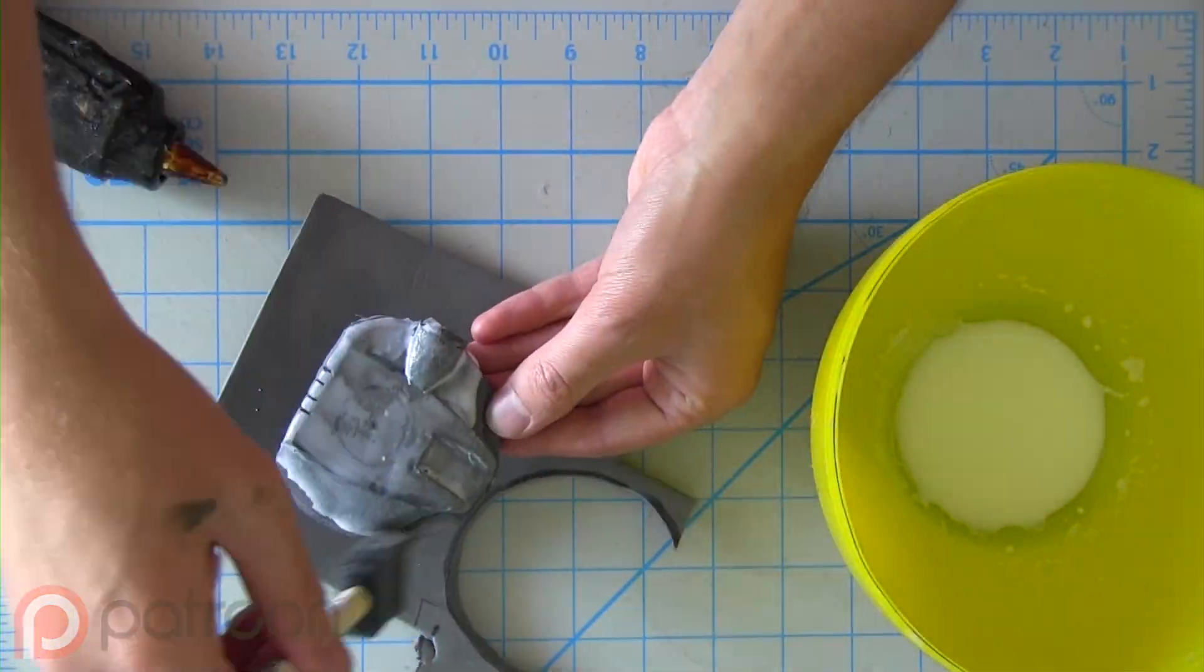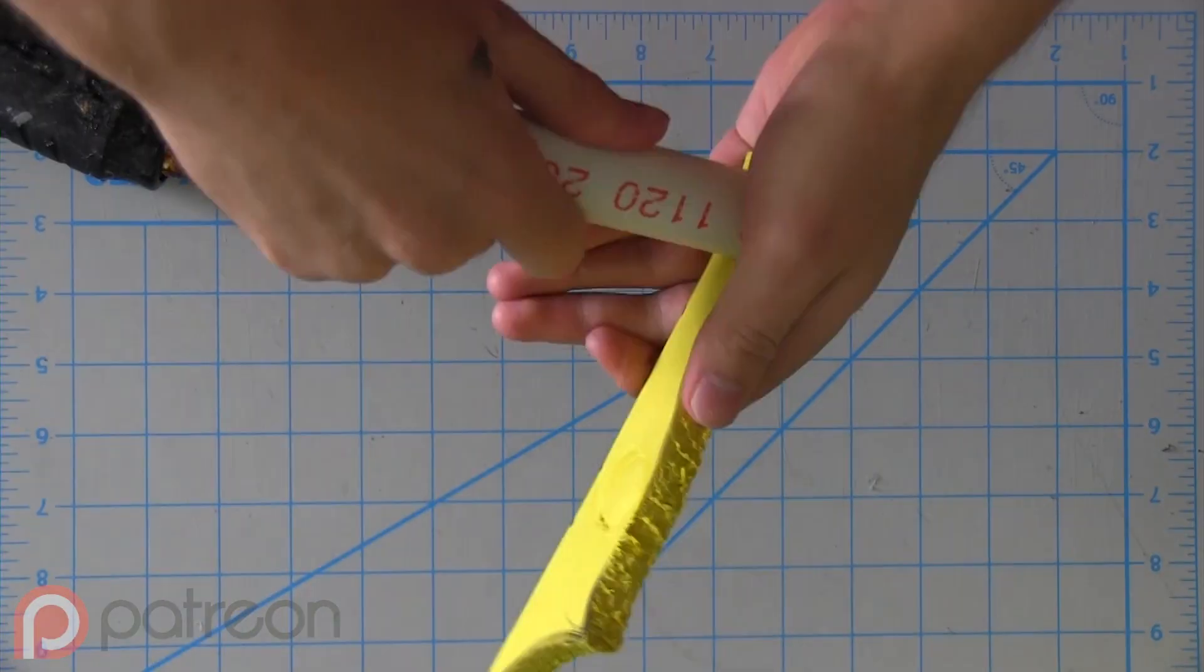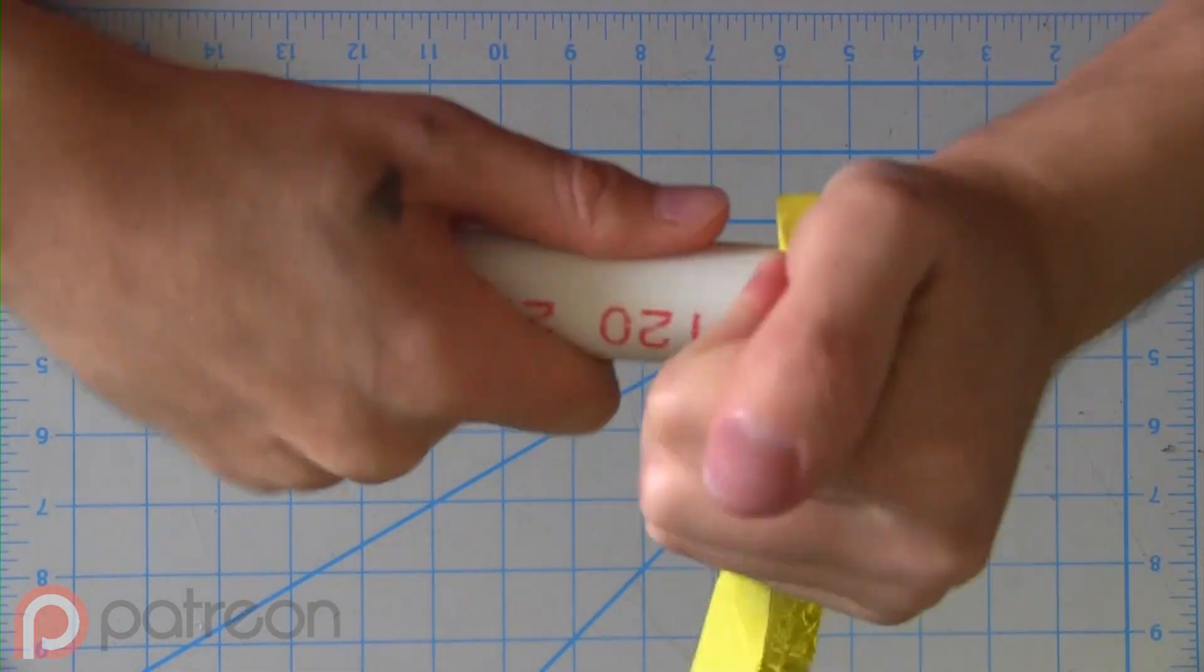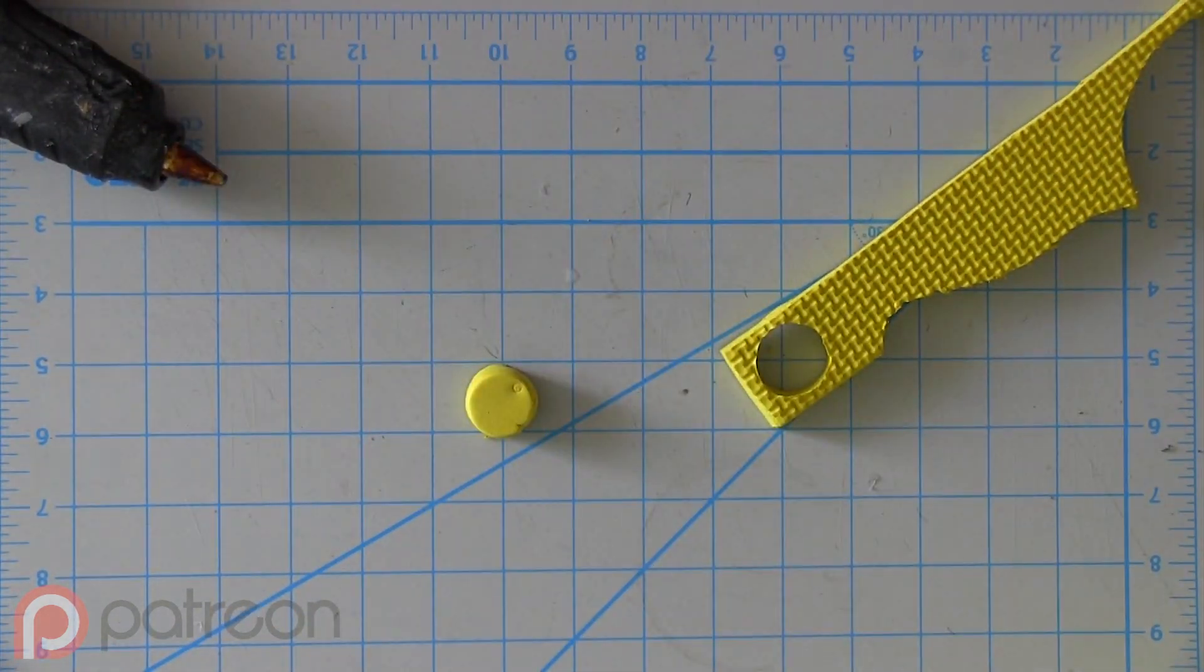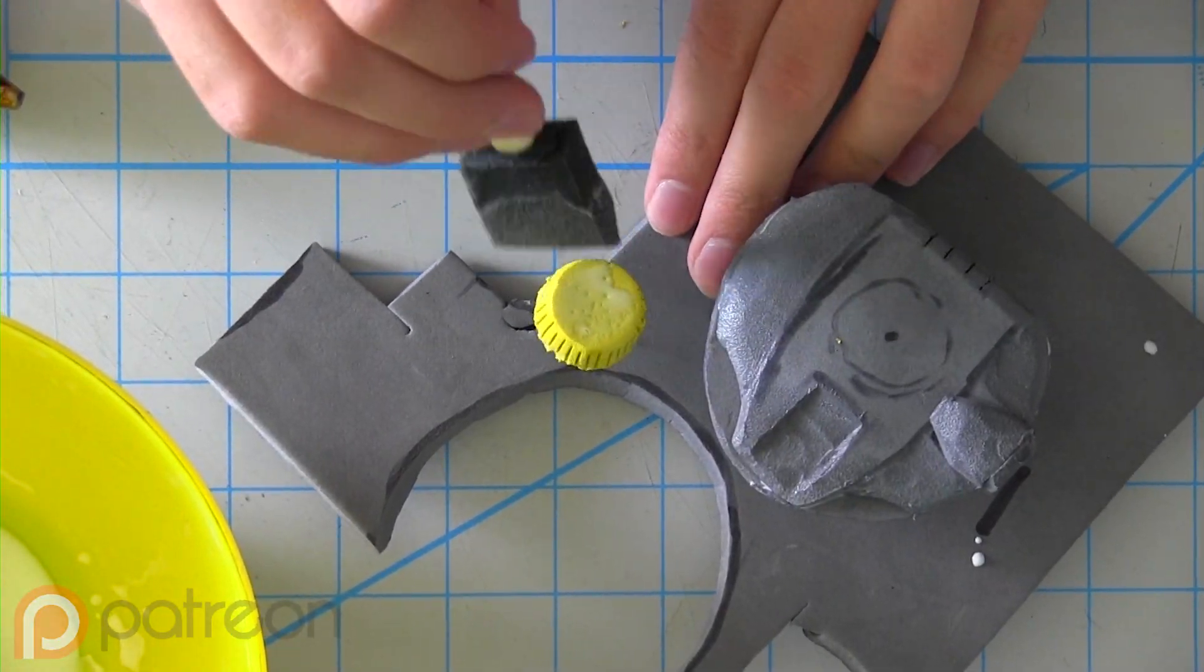Coated the whole thing in watered down white glue. That takes a while, so in between I worked on other parts, like the control knob itself, which I made by cutting a circular section of foam using a length of PVC pipe. Then using the narrow rotary tool attachment, I made grooves on the side of the knob and began coating that in white glue as well.